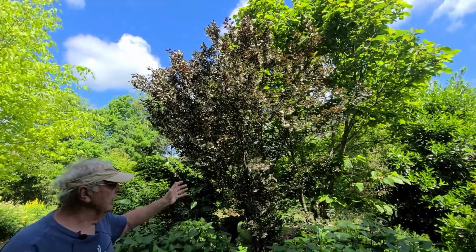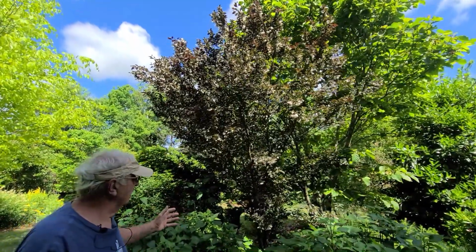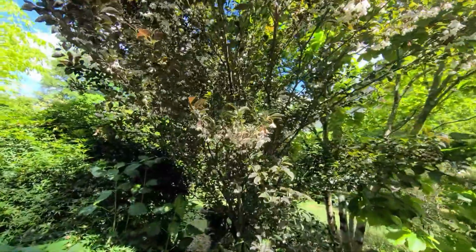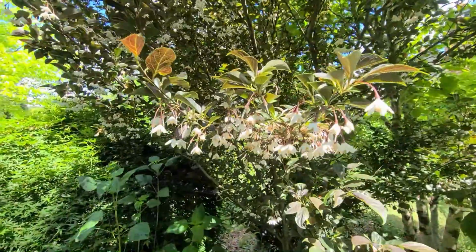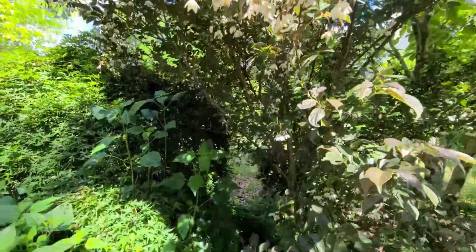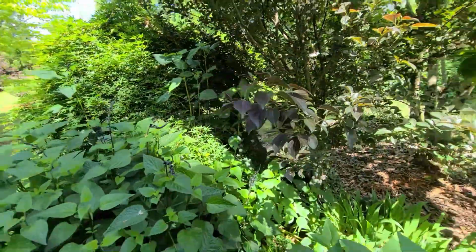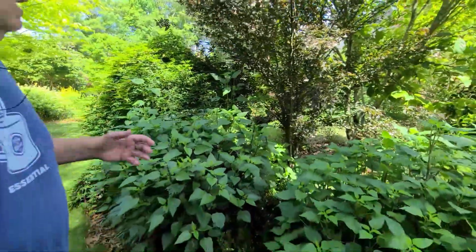Obviously I got it too close again, and I don't know what I'm going to do. I hate to think about cutting it down or anything, but the purple foliage will hold all season long. So once the flowers finally abscise and disappear, you still have good looking foliage throughout the season. In the fall, the color's yellow, not great, not consistent.